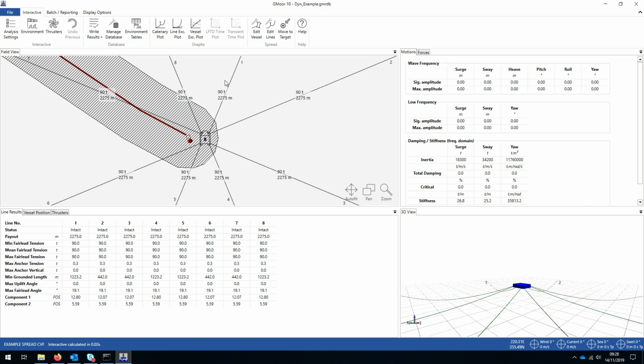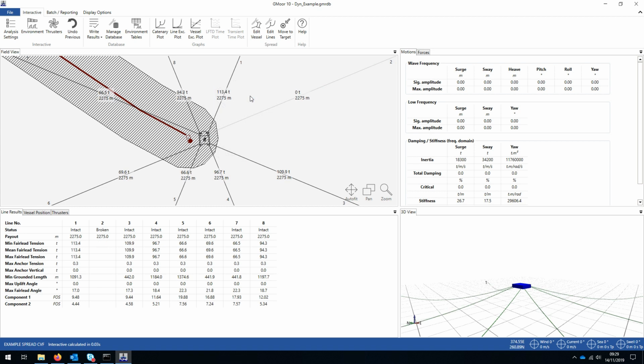And you'll notice that as I move around with my mouse, there are certain elements in the field that will highlight as the cursor is positioned over them, and I can click any of these elements to open up a context-specific menu of common options relating to that particular element. So for example, having clicked on a mooring line here, I have an option to fail that line, and if I click on that, we'll immediately see the effects of that line failure.